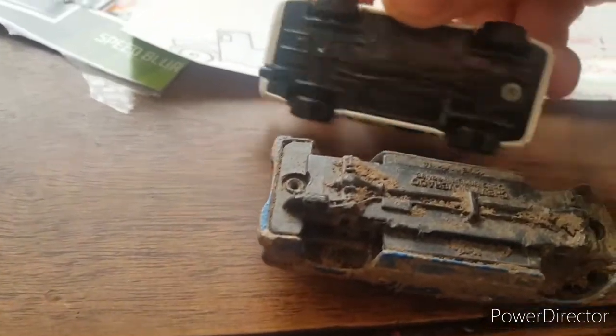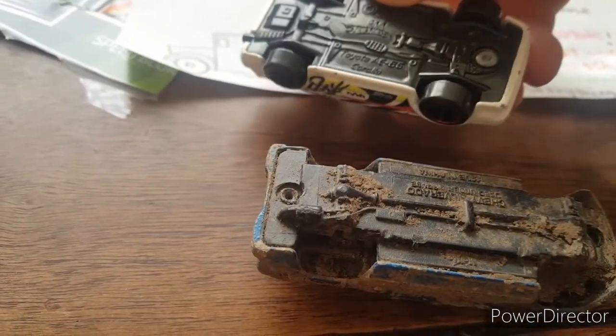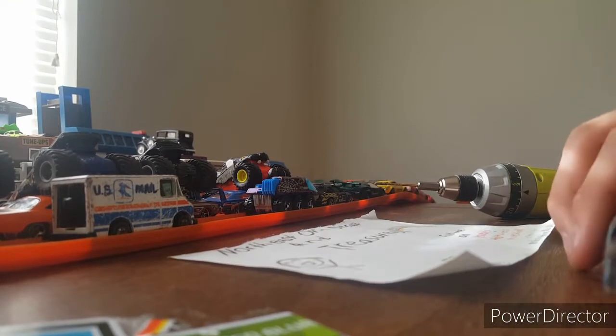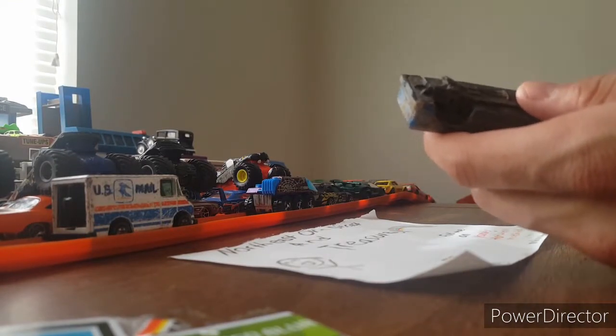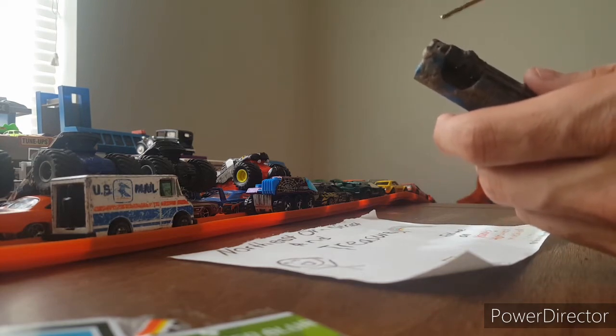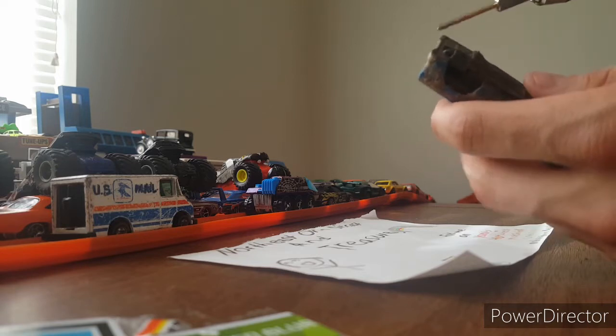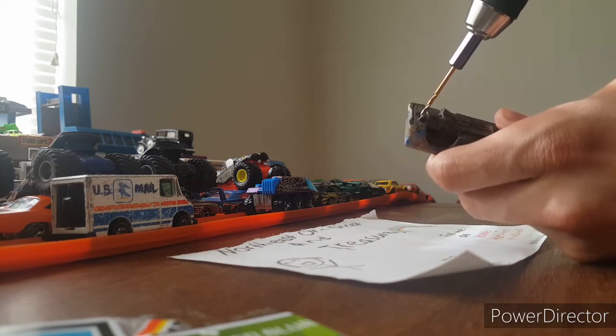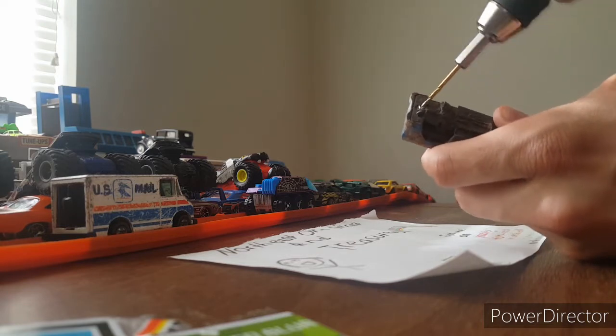These little points right here on your die-cast vehicles — this Maisto might be a little different. Hot Wheels, as you can see, the rivets stick out a bit more with a plastic covering. Either way you should be able to get right in there. Let me set up the camera and get a better angle. You want to take a firm hold of your car and make sure you're drilling away from yourself — I've gotten myself a few times with this drill bit, don't want to do that.